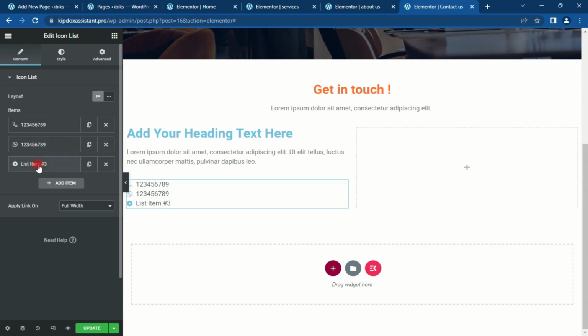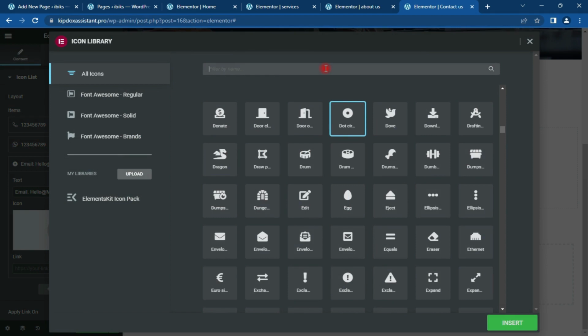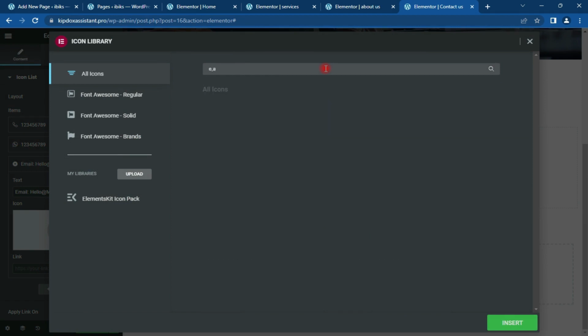The next one we can use is for our email address. Let's change this to email.